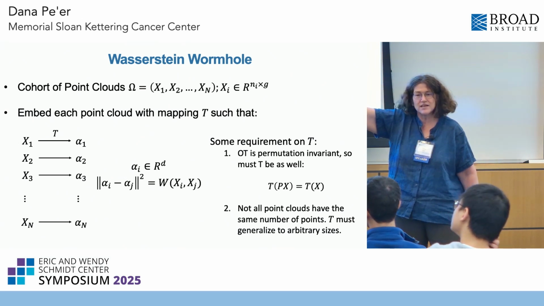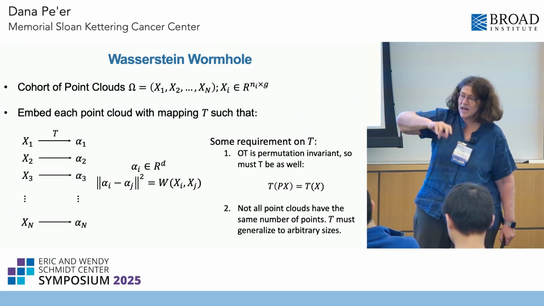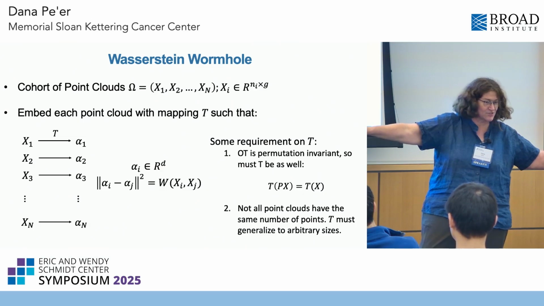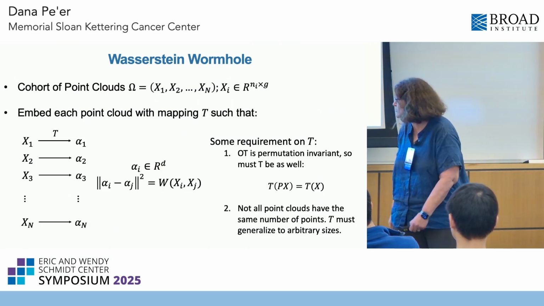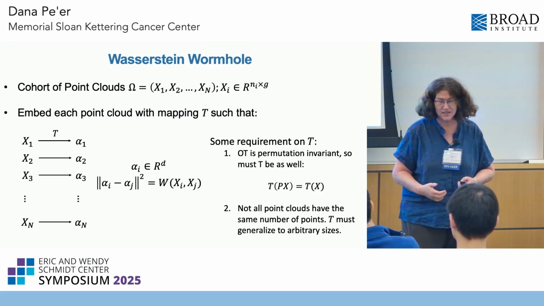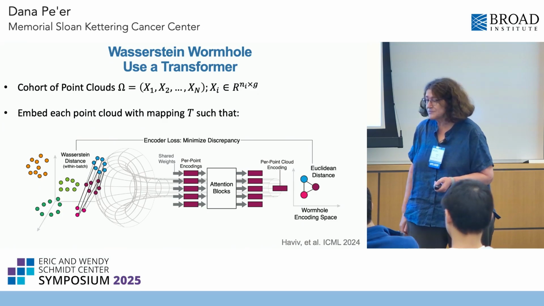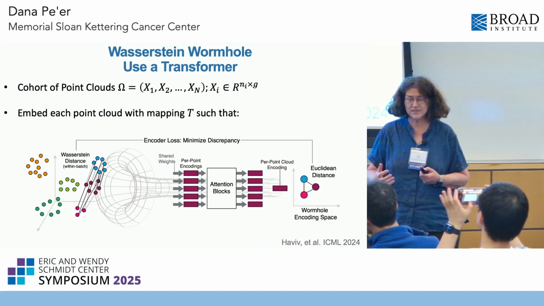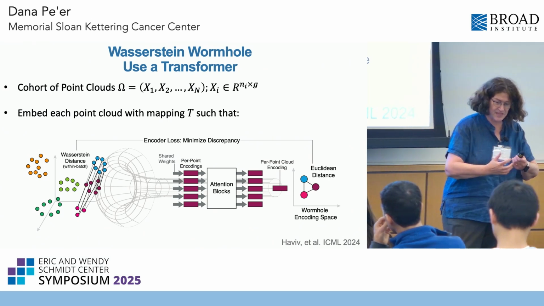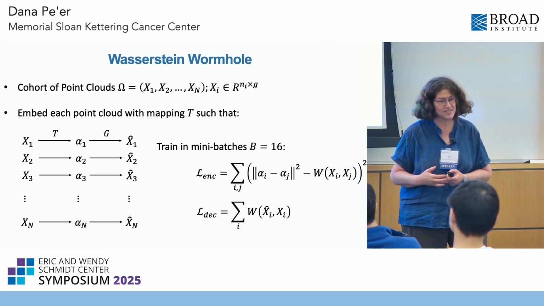A transformer is permutation invariant. The fact that, for ChatGPT, we force it and tell it this is the order of the words. The transformer itself actually is permutation invariant. And you could take different niche sizes. It doesn't need a standard input. So we have this transformer, and we're going to take our optimal transport distance and use a transformer to learn an embedding that is an approximation to the optimal transport distance in L2.